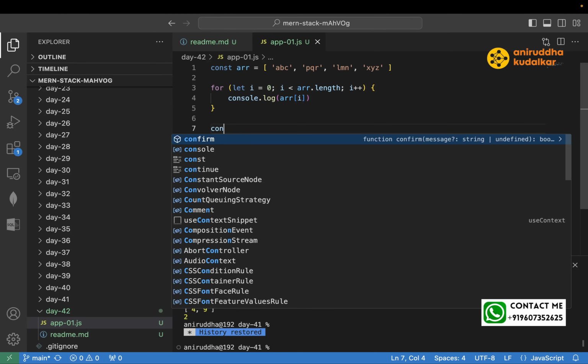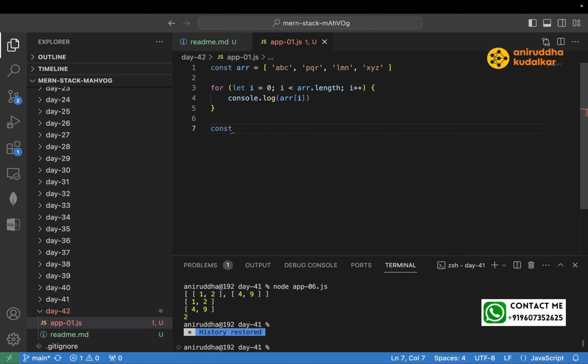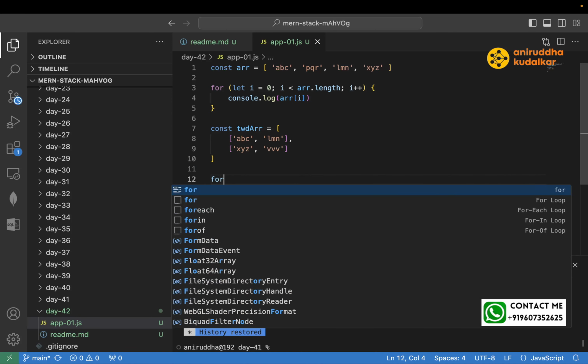Now const 2D array. So here we can say abc, lmn, xyz, and vvv, right? Two dimensional array.